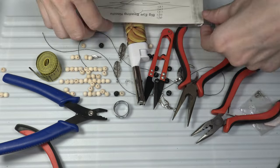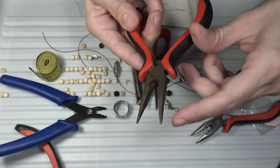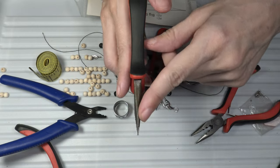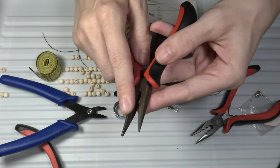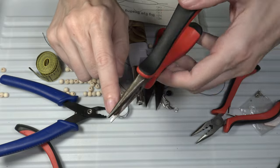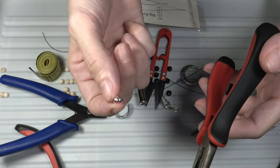So, as you can see here, we have different types of pliers. The type of pliers that we use the most often with jewelry is this type, which is pointed here and has no teeth here, and it is called the chain nose pliers. They are flat here without teeth so that they do not scratch the findings.